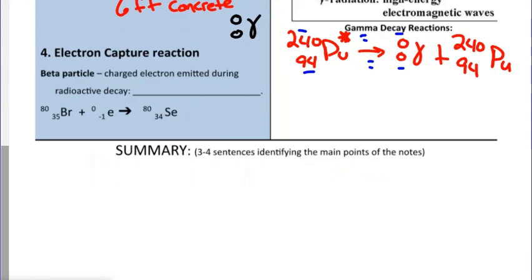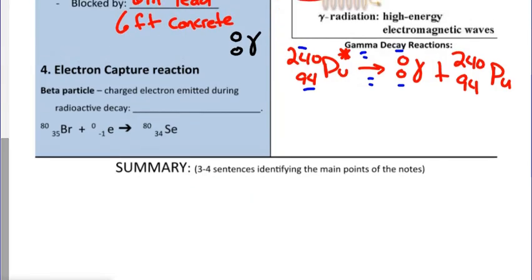Okay. The last one we're going to talk about is just a recap for the beta decay, but this time it's called a beta absorption or electron capture. And so this is a type of reaction that is used to try and capture free radioactive beta particles that are released during a radioactive process. And again, this beta particle, a charged electron, here we're going to be talking about it being absorbed by a nucleus.